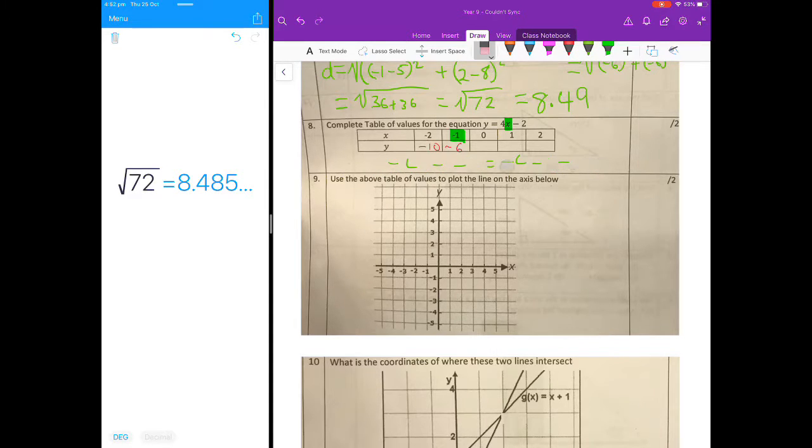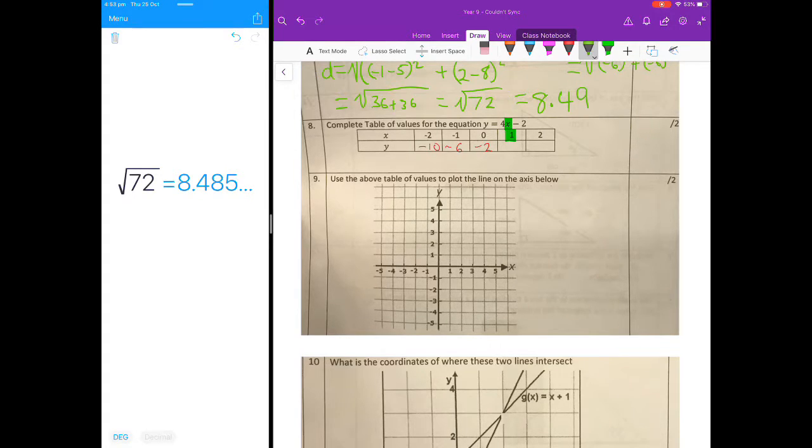Again, we're going to be putting it into the exact same equation. Our next number in the table is, of course, 0. Let's throw 0 in there, and we've got y equals 4 times 0 minus 2. 4 times 0 is 0. 0 minus 2 is minus 2. Chuck them into the table and look at our next number and see what we've got. Next number from the table looks like 1. So let's put him into our equation.